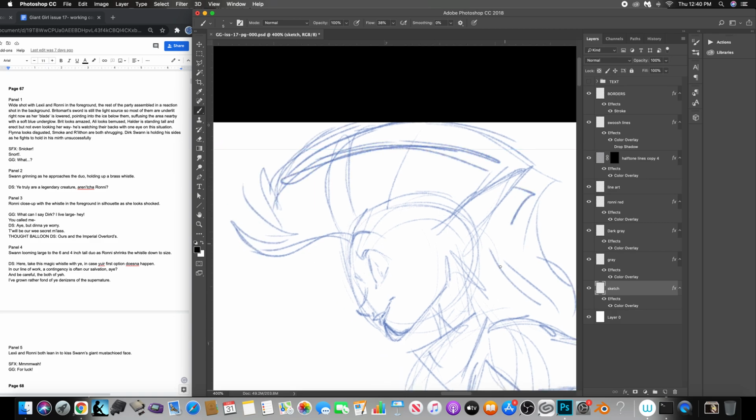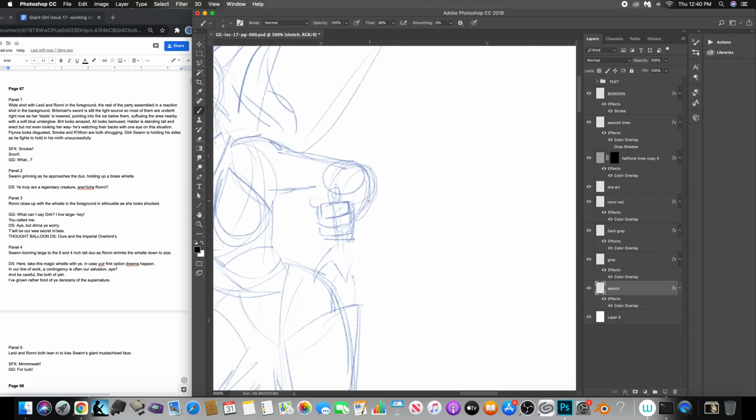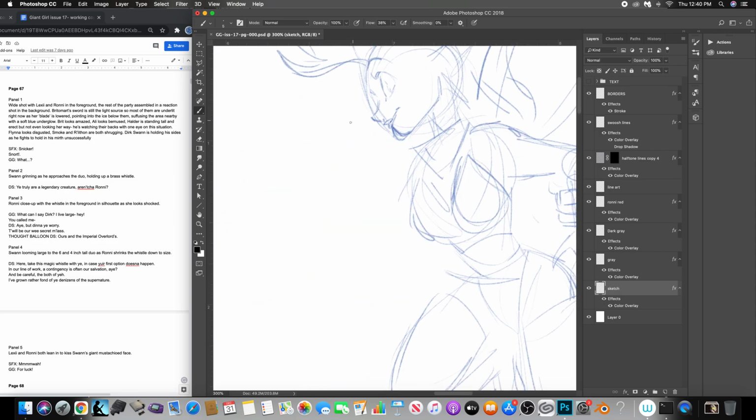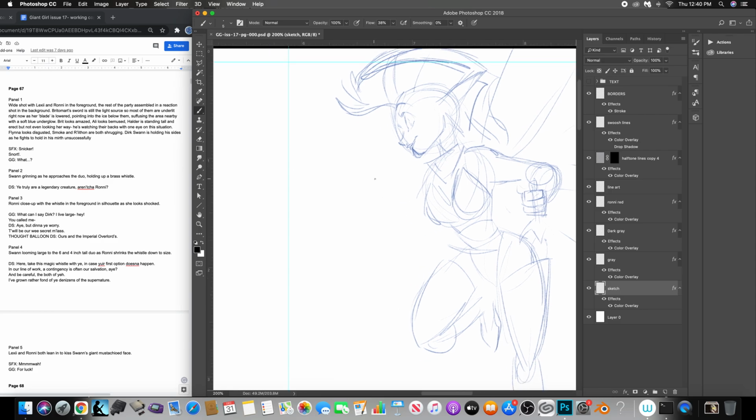Yeah, it is. Proportion is kind of my biggest issue as an artist, and her wings are going to be flapping hysterically. So Lexi's mostly laid in. Ronnie needs to be kind of looking, and as she's saying, what? Because they're all kind of chuckling. So I'm going to have her kind of climbing back up into Lexi's arm here. I'm going to have one of Ronnie's feet up on Lexi's thigh so that it kind of looks like she's bracing herself and helping to climb up a little bit.